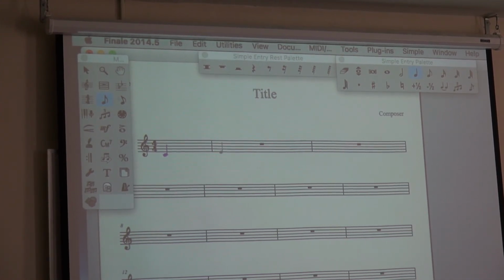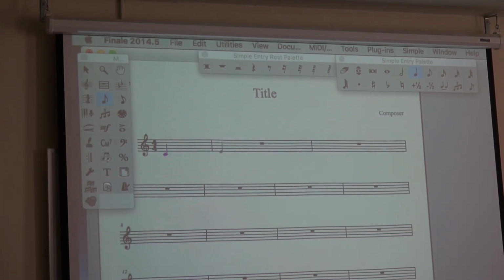I missed, I was going to put a C. Now, after I add the first note, I will hit my right arrow key, and that adds this prompt. You notice that here's my original note, and now it's ready for the next note. From this point, I won't touch my keypad or my mouse again, and it's going to be all with the keyboard. And I can do a C major scale just like this.